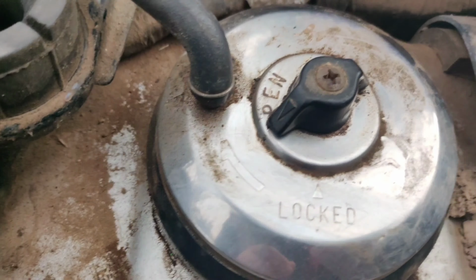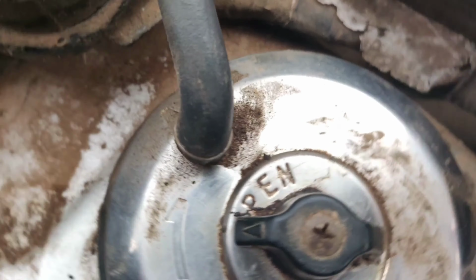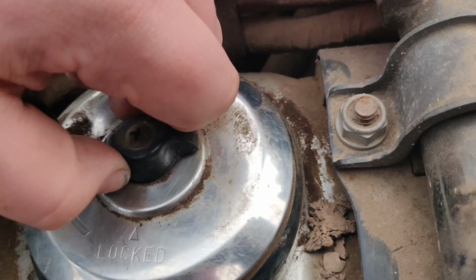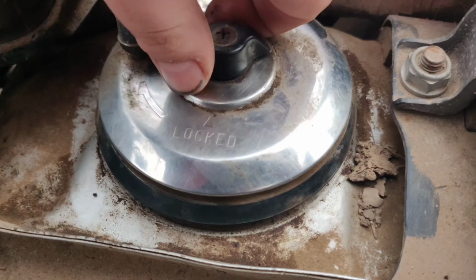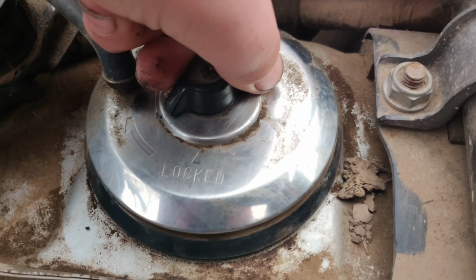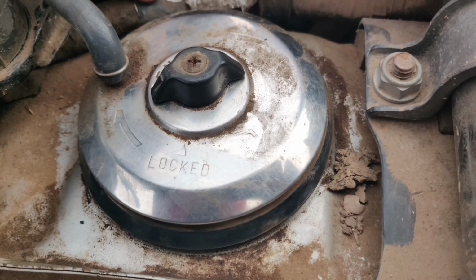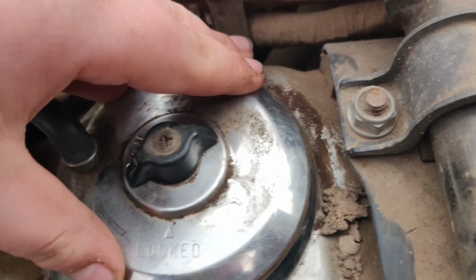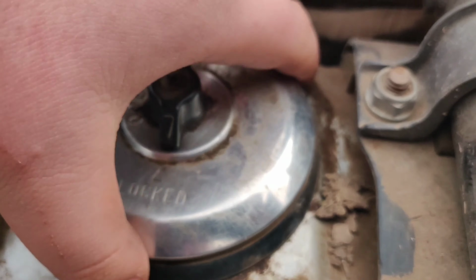So if you'll see right here, this says open and locked. So that means that this is open and this is locked. So what I tried doing is spinning this down to locked, but it doesn't work. So what I did by complete accident is I tried pushing this down, and look at that, it locks it.